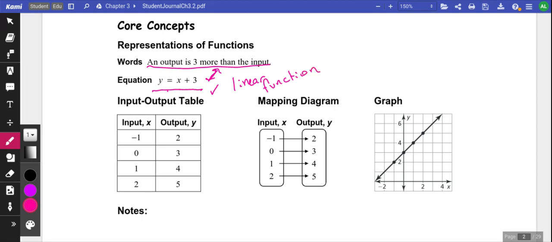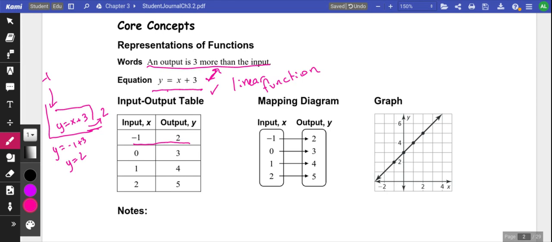Sometimes I'm going to see all of that information put into a table like this, input and output. That makes sense, right? If we go back to the little function machine deal, the function is y equals x plus 3. So my input is my x. I'm plugging in -1, so y equals -1 plus 3. That means y equals 2, and my output is 2. That's where these numbers are coming from. I'm not going to do that with every number. I just wanted you to see what these numbers are that we have here in this table.